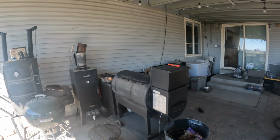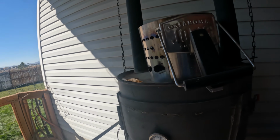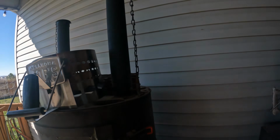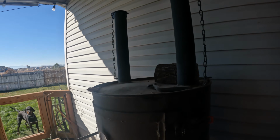Let's see. Which one? I think we'll use this one today. Let's use the homemade smoker today. Move this stuff out of the way. We're gonna smoke us some chicken today on this home-built smoker.